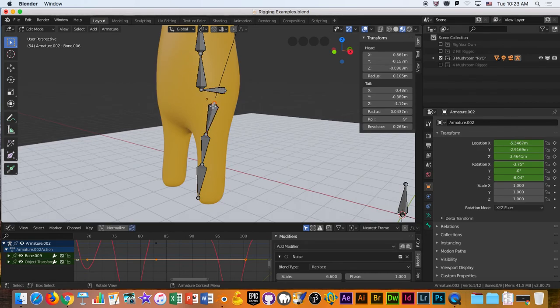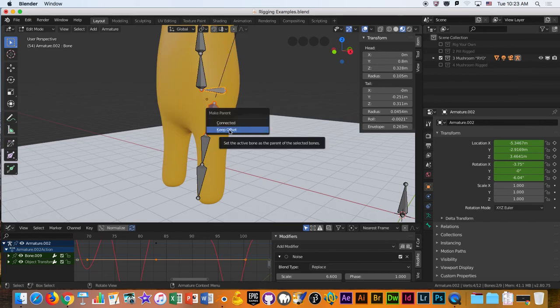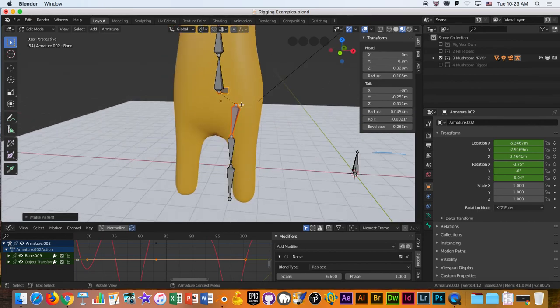Then shift-select the next one, and then Control P, or right click, parent, make, and then I say keep offset, which means it's still being controlled by that bone, but it's not connected to it. So it's parent, make, keep offset.